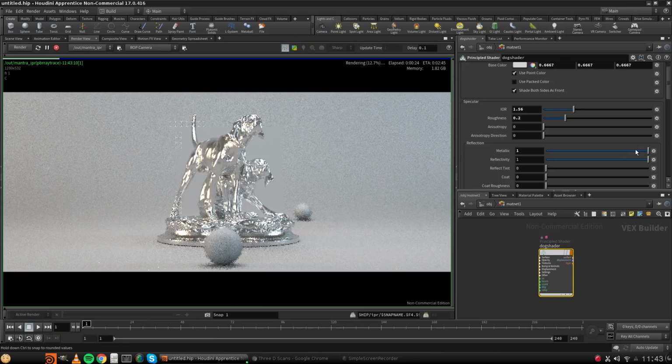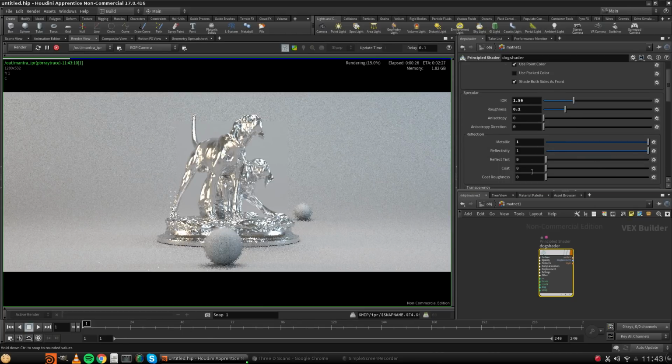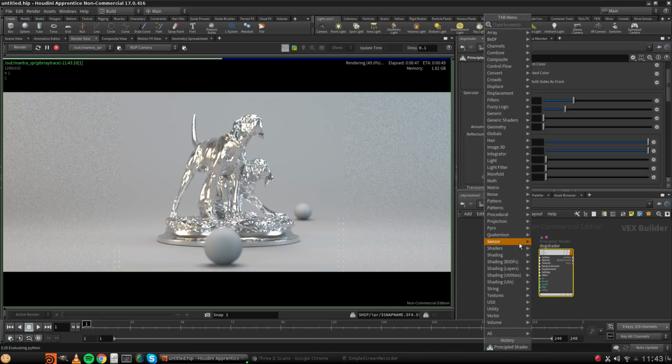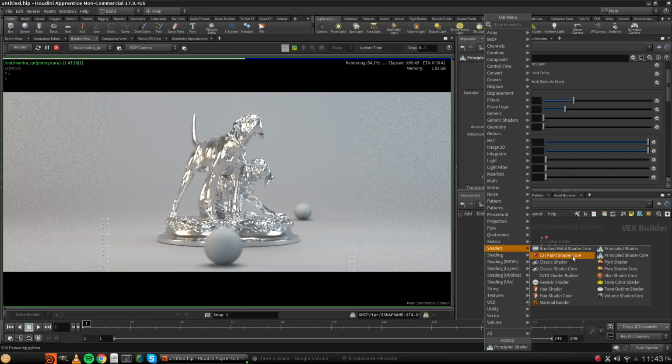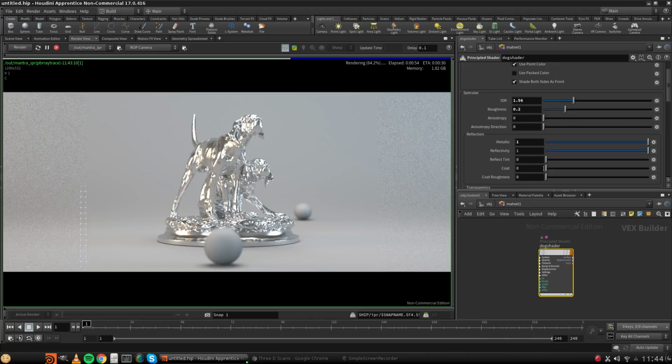And then we also could change the reflectivity, of course. We could add another coat over it if we want, so we're getting another reflection layer actually. I mean, of course, there are some coated materials out there. Coats are basically something that you would use on a car or something like that, where you have more layers at once, but there would be a car shader here, as you can see. So the car paint shader core is probably something that we could use for cars. But if you have some kind of plastic that is maybe multiple layered or something like that, then we can use this coat layer as well.